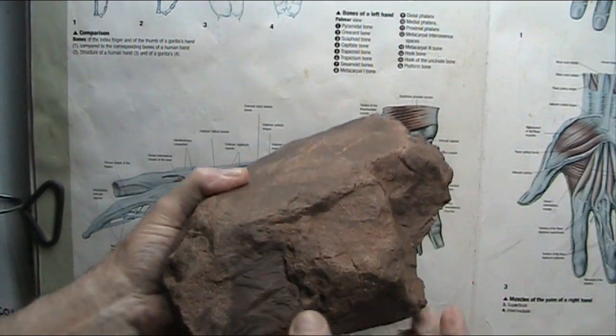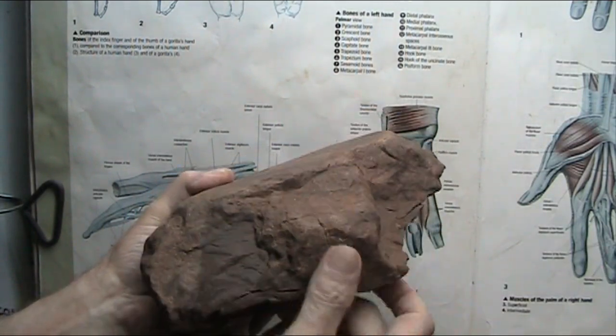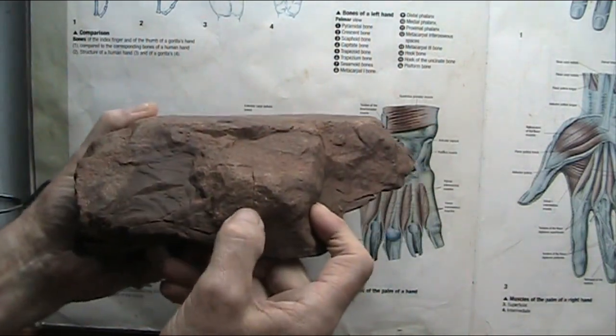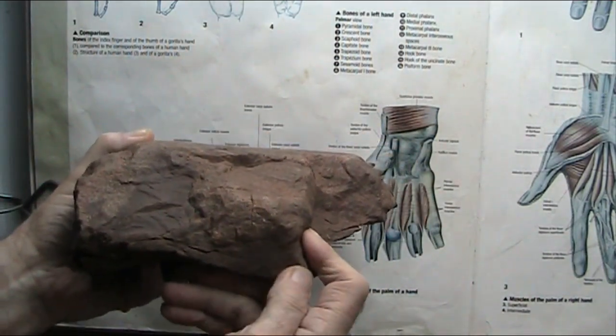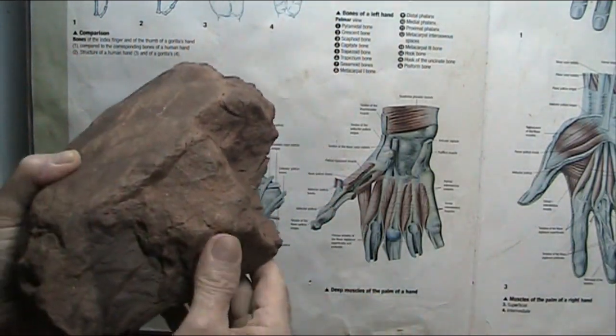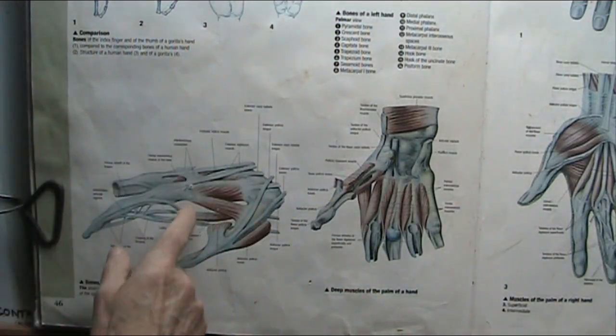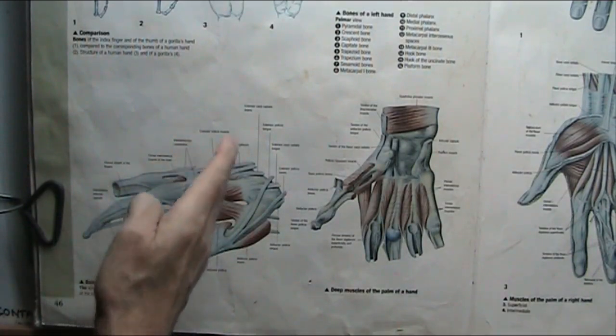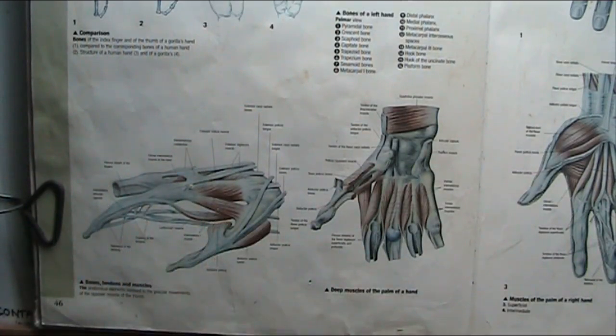So there's your muscle fibers. There's your tendon broke off. That's where the little attachment to the muscle fibers is, that round ball there. Well, not a ball. It comes out and attaches. There's an abrupt transition. You see how this white right here? And bam, it stops right there. That's an abrupt transition from tendon attached to muscle. They're all over your body, everywhere. Your body is loaded with tendons and muscles.